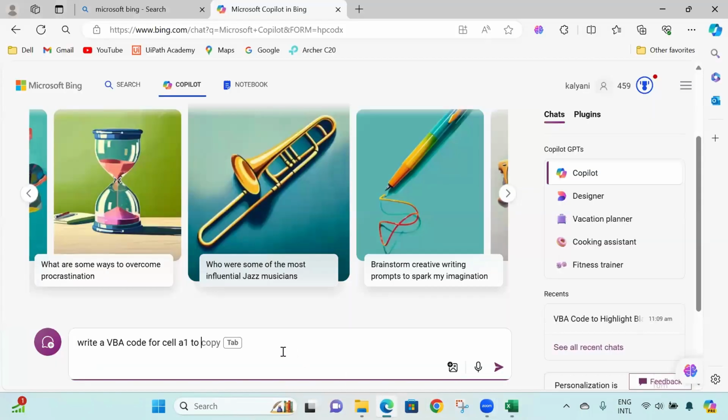So A12, sorry, E12, for highlighting blank cells in a yellow color, and I'm submitting this.